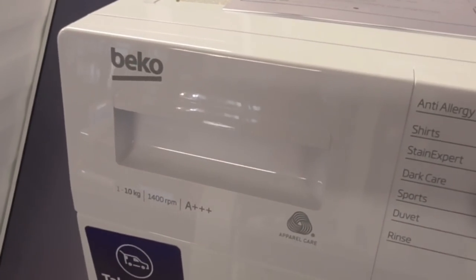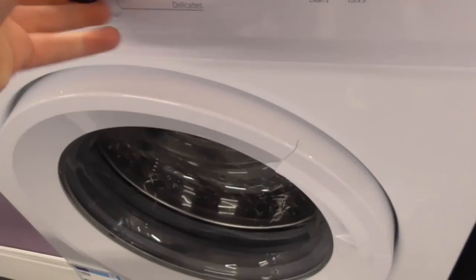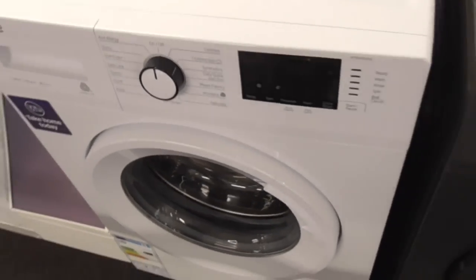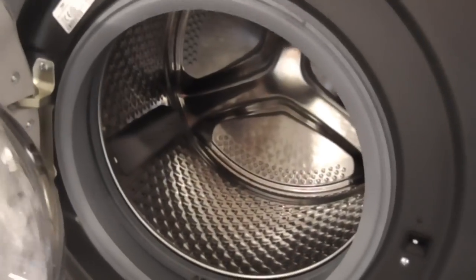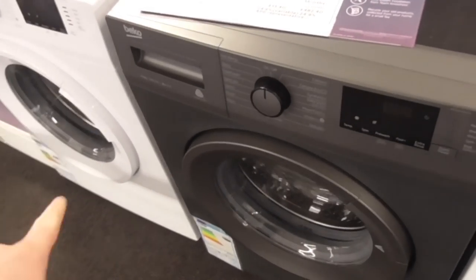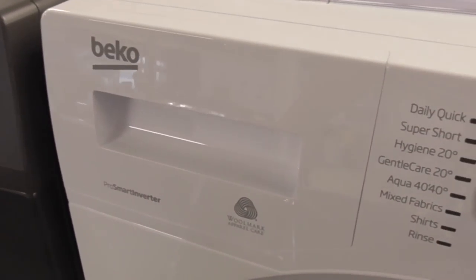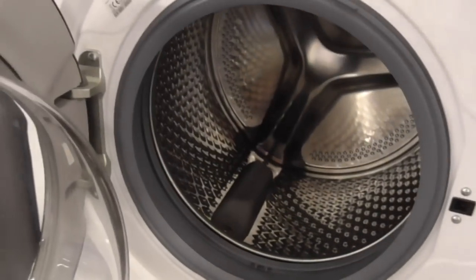Got another Beco 1, 8kg, 3-inch miniature radio class. Now this is the 10kg on this one - that's what we need as a big drum. Between these two machines, they're both like 10kgs. We've got a Beco 1, 8kg and a Beco 1, 8kg, 4-inch miniature radio class washing machine.